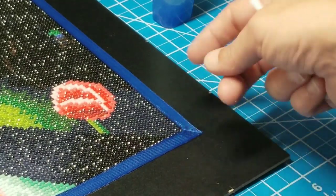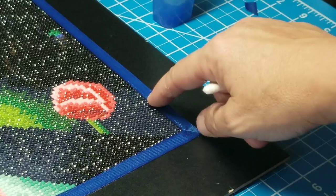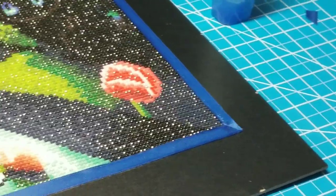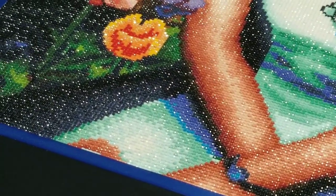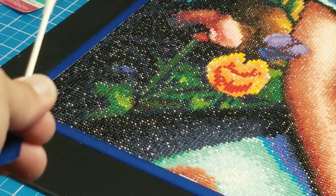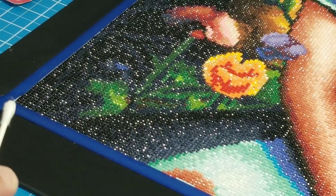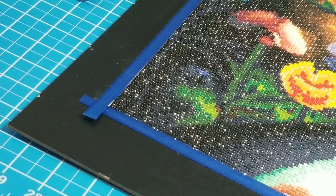Now, when I laid my ribbon, I ran it slightly up the side of the diamonds so that you don't see the white canvas in between. I'll show you over here what I'm talking about. See in that bottom corner there? Right in there. So I ran it up the side of the diamonds to keep it from showing that white canvas behind there. So we'll do this corner now. Let me get you set up.